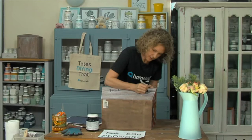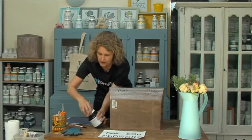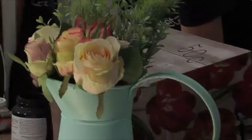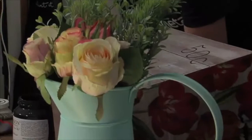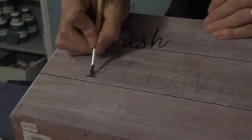For the word 'Flowers' I am going to use a fine paintbrush and just have a go at doing this freehand. I'm just using a black - you can use any colour you like, you could even find a colour that might match with your decoupage. Just going to tip it into the lid because that always has plenty of paint in it. Got a bit too much on my brush so I need a cloth.